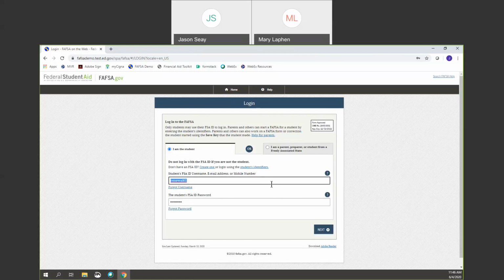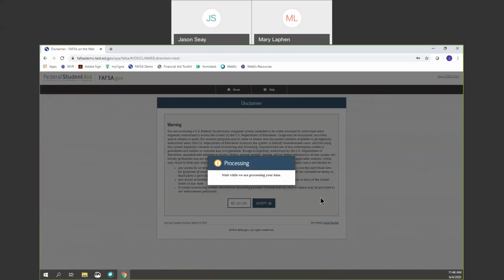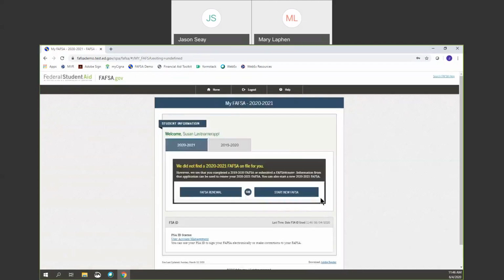But because FAFSA requires you to either verify an email or a mobile number, assuming that doesn't change much with most of our students, I would encourage you to get in a habit from a FAFSA perspective to always log in with that mobile number or that email that you verify through the creation process. All right, so here's where we hopefully are back where we were.